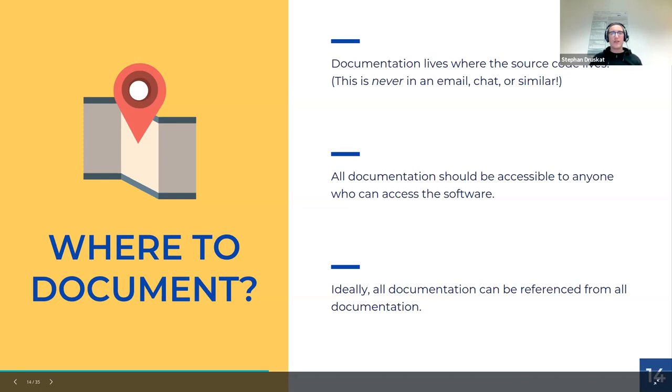Keeping the two together also makes sure that whoever can access the software can also access the documentation, like I said. This is clearly the case for open source projects which are hosted online and accessible to the public, but it's also true for restricted access projects where you cannot share the software, source code, or documentation with anyone. And if you keep the two together, this will prevent spilling secrets to the public where they shouldn't be.